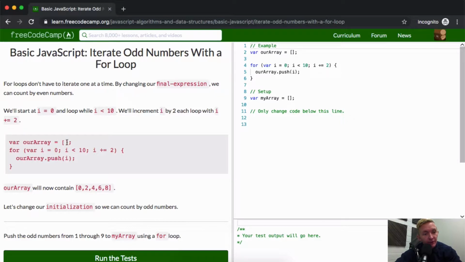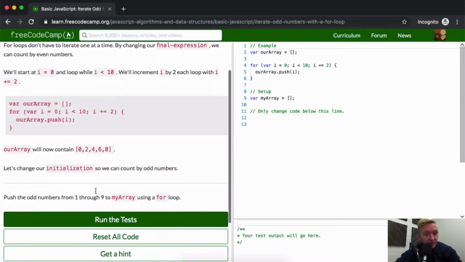Here we've got our array, which is a blank array. We've got var i = 0, i < 10, and it iterates with 2. So it's going to come down and say i is 0, i is less than 10, okay, so we're going to continue. It runs through the function and pushes 0. The next time it comes through, it adds 2 to it. So then we get 0, 2, 4, 6, 8. So those are the even numbers.